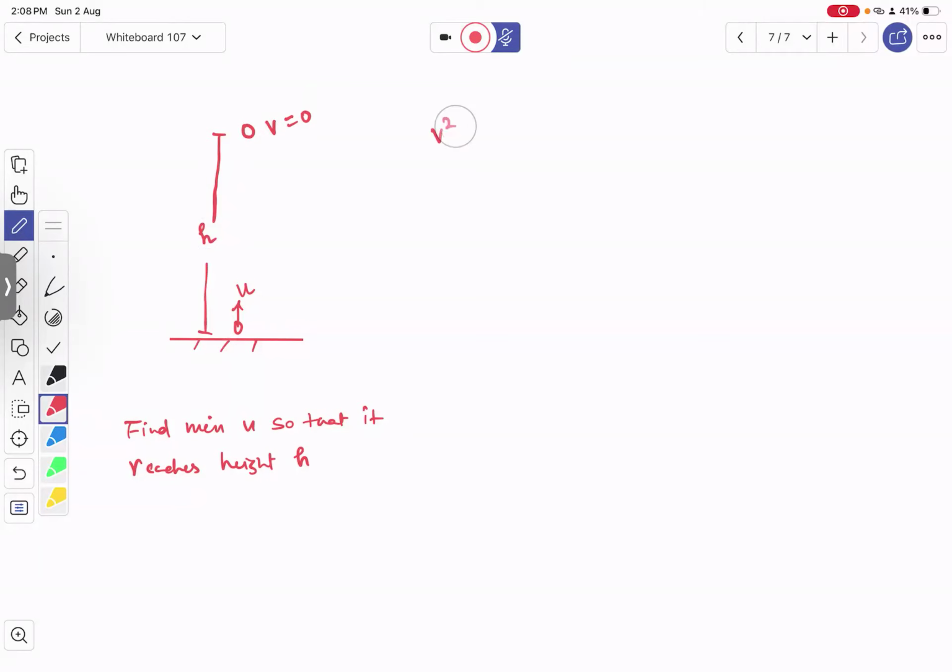So I can use v square equals u square plus 2as. I hope you got the point. Now the minimum speed of projection will be the one for which he is just able to reach there, when his speed becomes 0 just the moment it reaches there. So that speed of projection for which the speed becomes 0 at this height is going to be the minimum speed for which it is going to reach that height. So 0 equals u square minus 2gh. So what will be u? U square is 2gh. So u will be root 2gh.